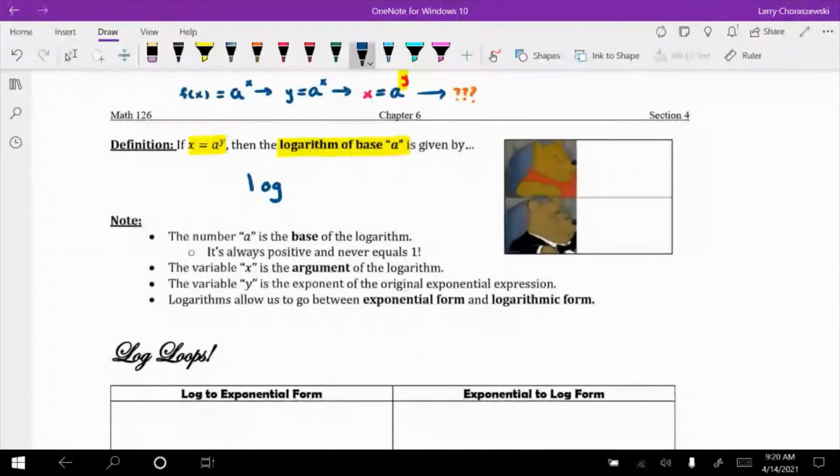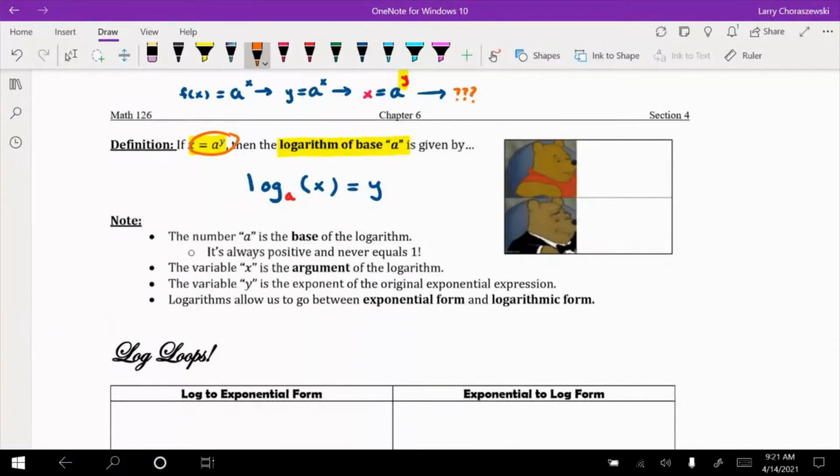Logs have a base, just like exponentials. And in this case, the base of the log will be the original base of the exponential. We can plug things into logs, and there's going to be a space for us in order to do so. So back in line with the word log, I'm going to write parentheses and then the variable x. And then I'm going to say that this is equal to y. So this is basically a rewrite of x equals a to the y, only it's using a logarithm.